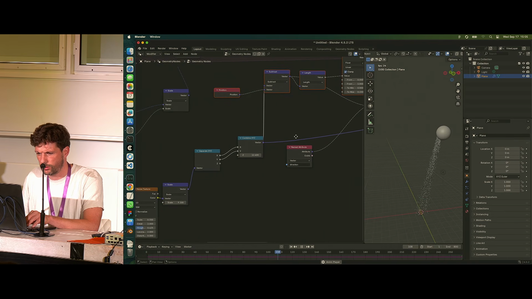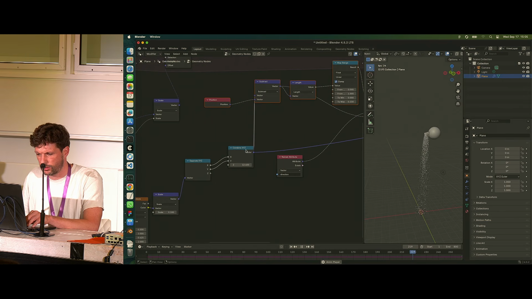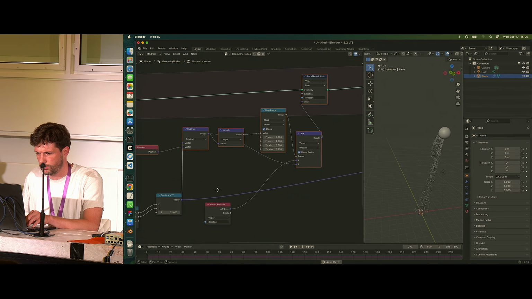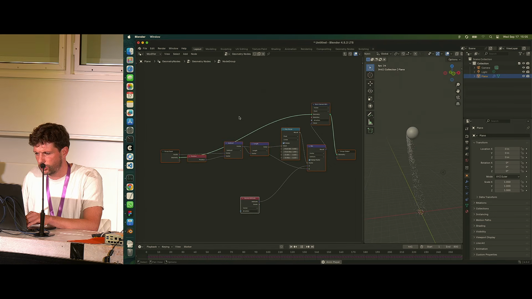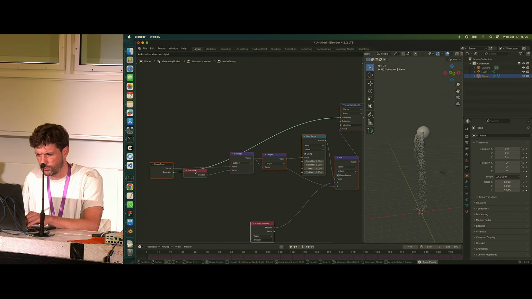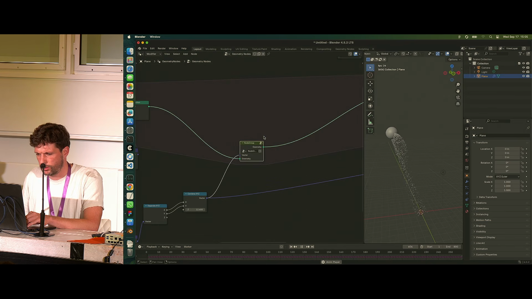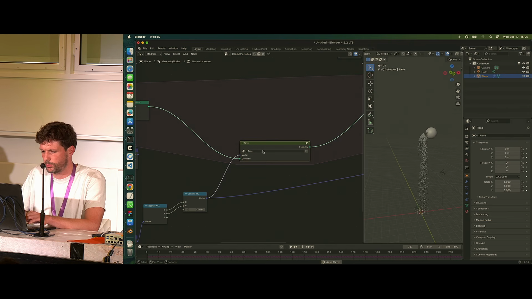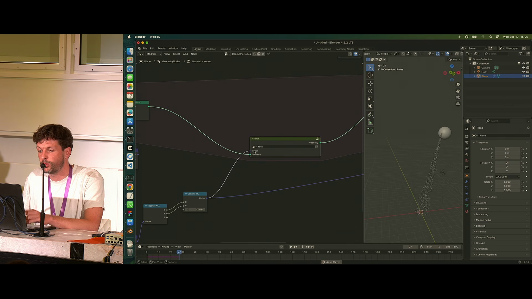Let me see. Everything except the noise. So we made a group of it. Check, I call it force. So we have the incoming position of the force, you have geometry, so that's nice.